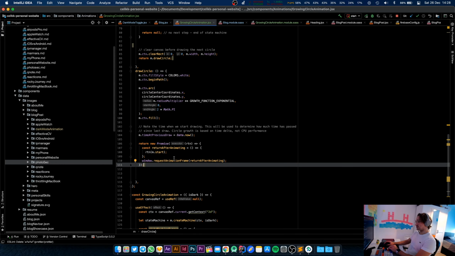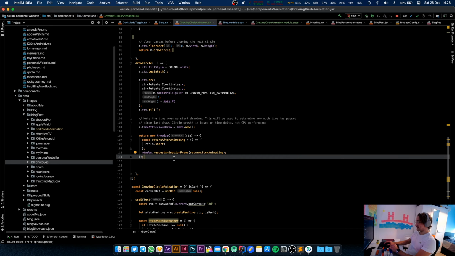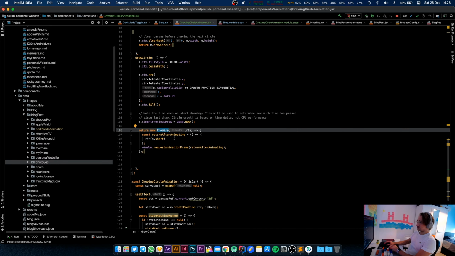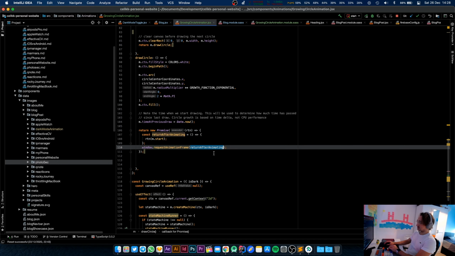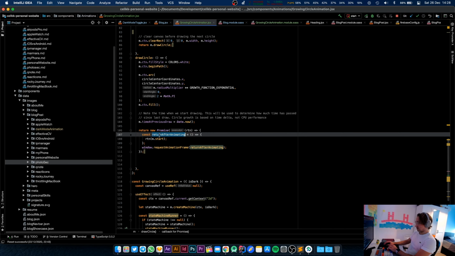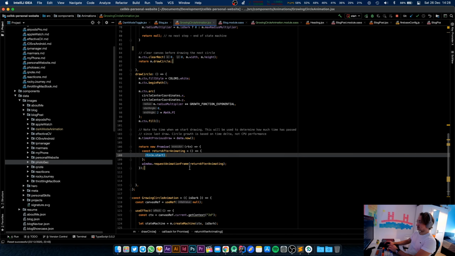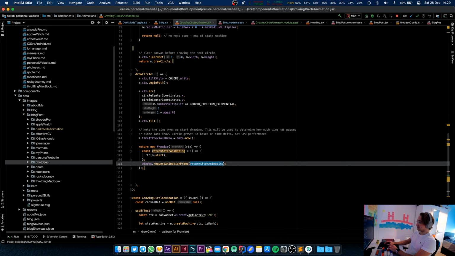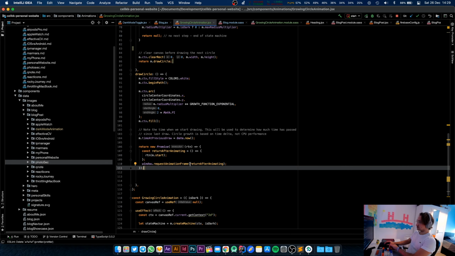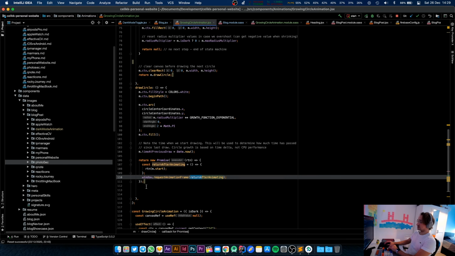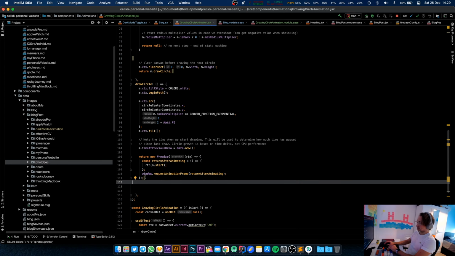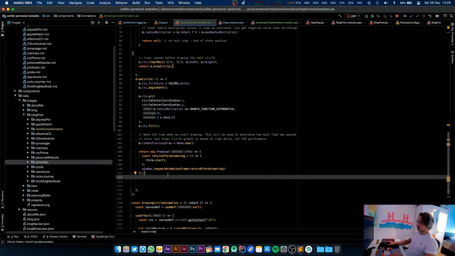In this case, we actually want to wait until the animation completes. So we can use JavaScript promises to handle that. We request an animation frame, and this is the request animation frame callback. Again, I talked about this in the previous part, so make sure you go back and watch that. So we're going to use this callback to return back from our promise. And this way, we're going to block the state machine until the request animation frame completes, which means we have drawn a circle and it's time to move on to the next state. So this ensures that we're going to wait until the circle drawing operation is done.